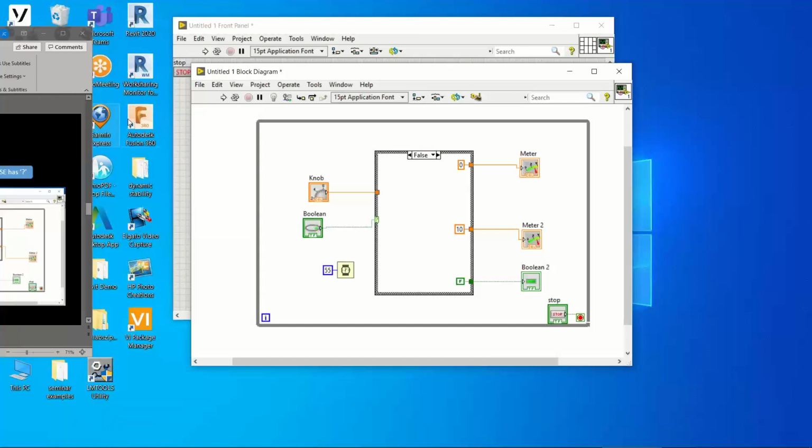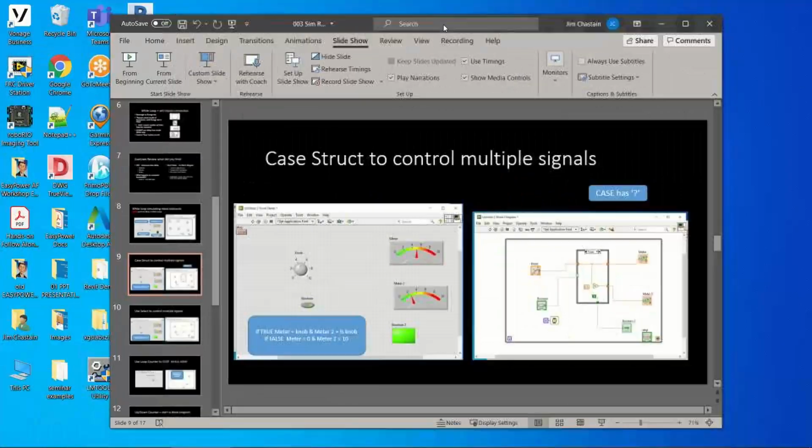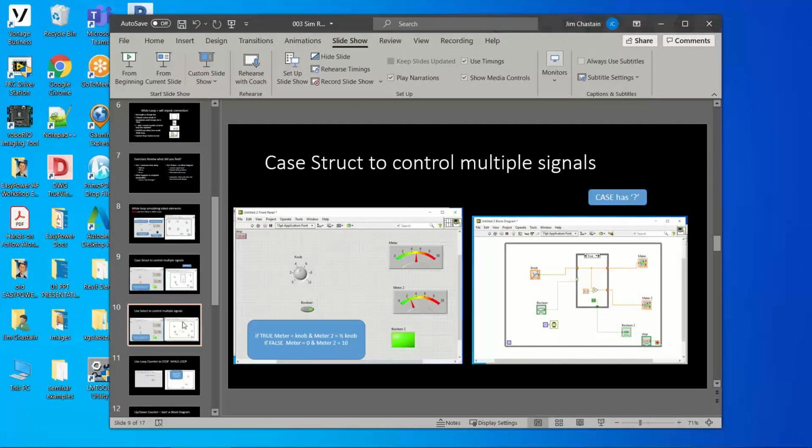Boolean to the what? The light? Couldn't you also have the same effect as the constant inside the case structure? Yeah, if you connected exactly the Boolean input directly to the light? Correct. And so that's not a bad thing to do. What I was trying to illustrate is the value. We could do the same thing with, in fact, that's a good question. And let's move on to the next example.